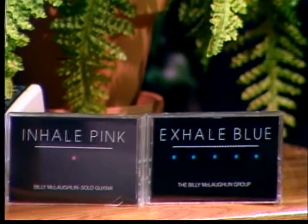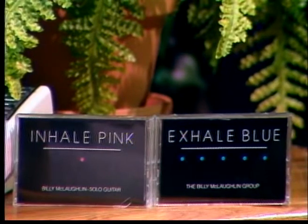These came out about a year and a half ago, and I hope within the next year to have another double release, another solo guitar record and then another band record, because I've gone creatively in phases, and I'm feeling a pretty creative phase right now.